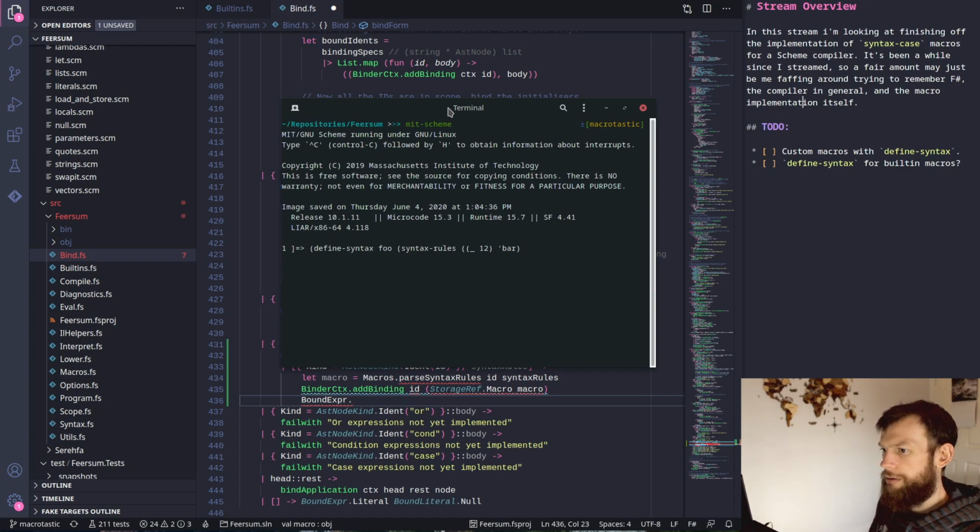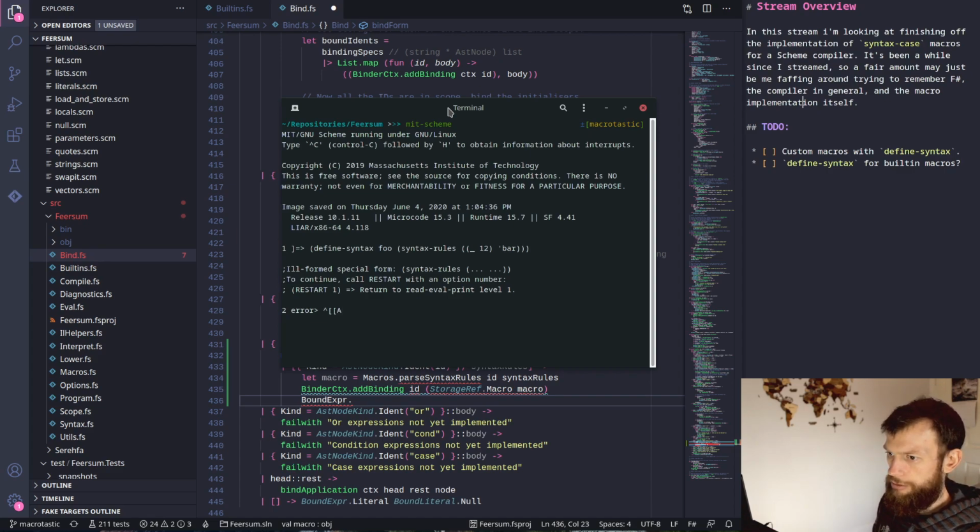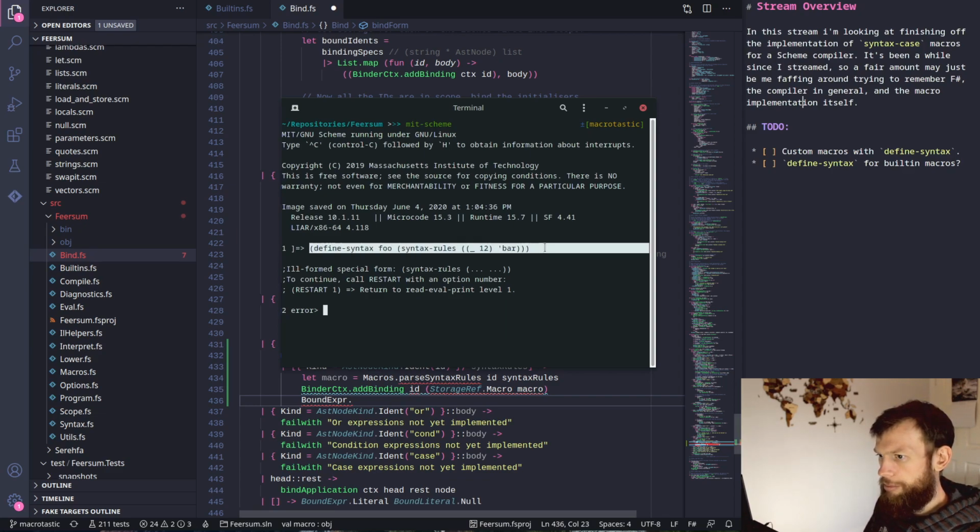Is that syntactically correct? I think it is. Ill form, special form, syntax rules. No, it was not. What did I do wrong? Let's copy and paste.